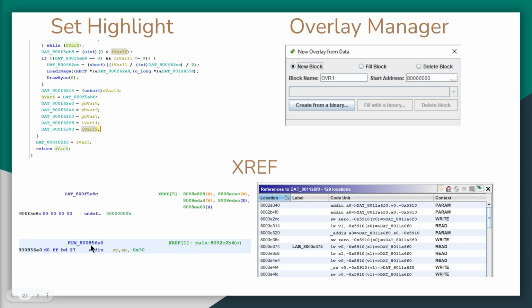And similarly for functions, you can click on any function and it'll tell you where that function gets called. For example, this function, with this automatically generated name, gets called in the main function here. It's obviously very, very powerful and very, very important for determining the relationships between different pieces of code.